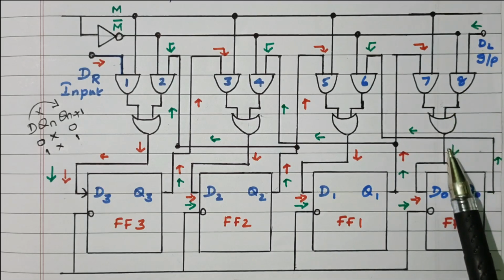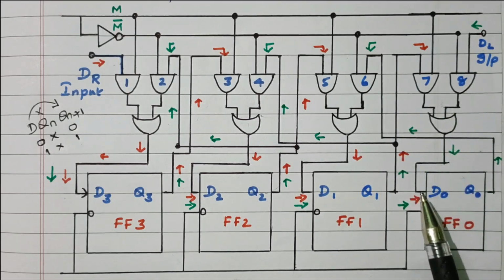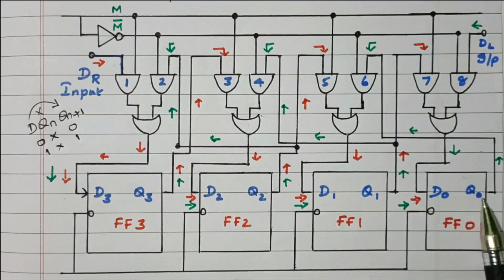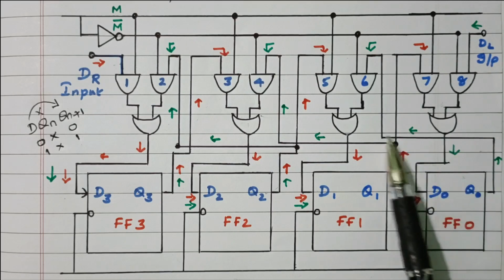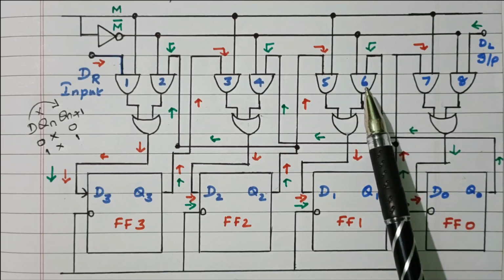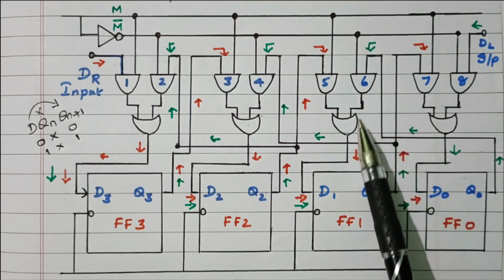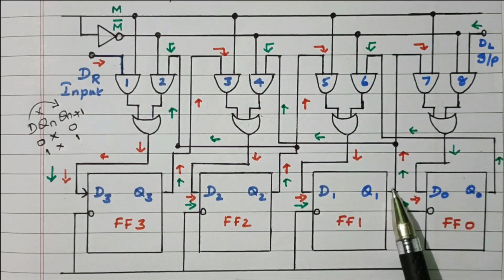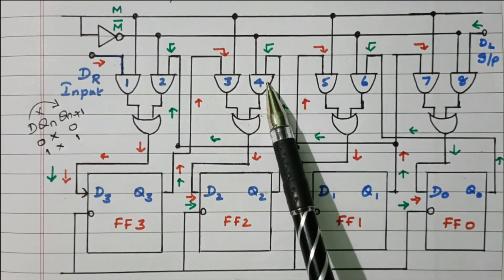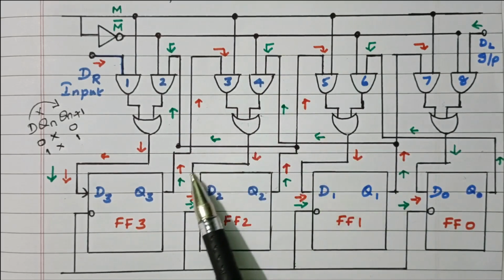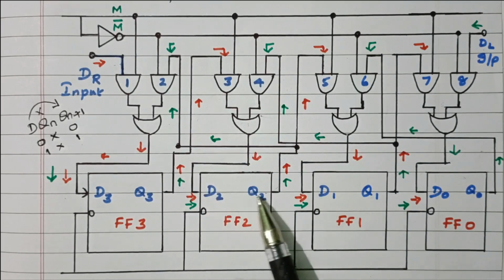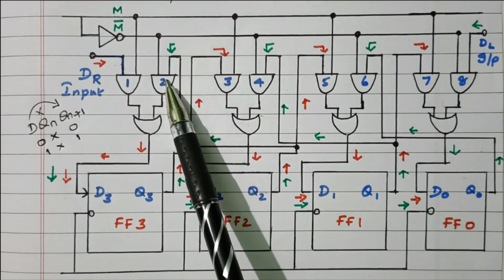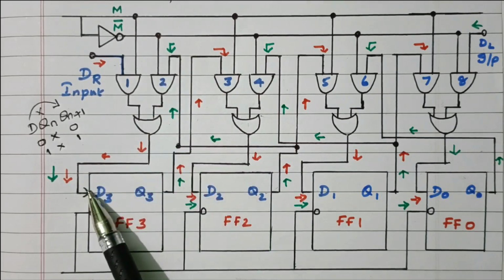From that it goes to the OR gate, then data is given to the fourth flip flop. Now if we consider 1, 2, 3, 4, this is the fourth flip flop. The output of this fourth flip flop is given to the sixth AND gate. So this is also already activated. From that it is given to the third flip flop input. The output of the third flip flop is given to AND gate 4. From that it is given to the second flip flop input. Then the output of the second flip flop is given to the AND gate 2. From that it is given to the first flip flop.